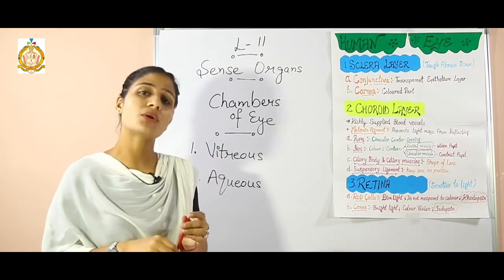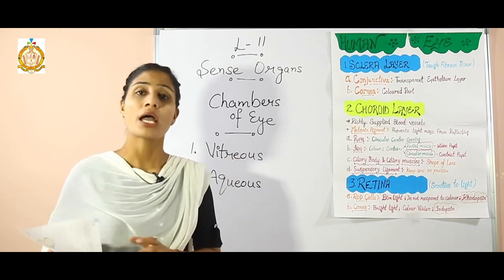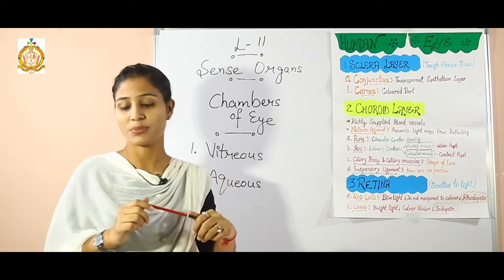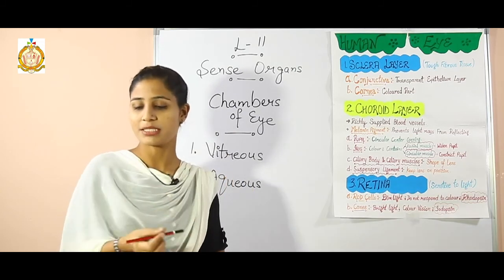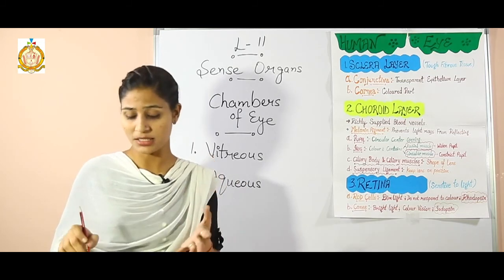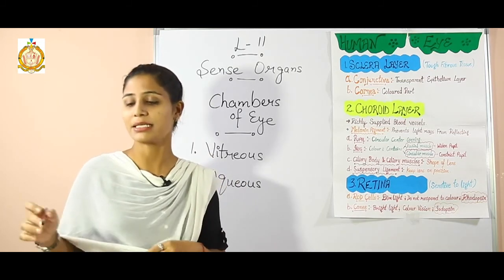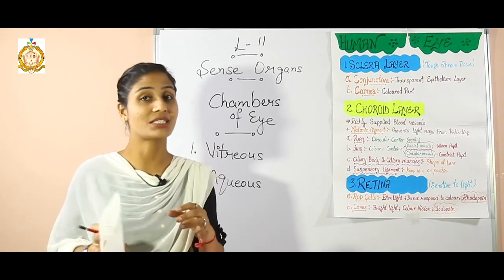So this is all about the eye. We have discussed the defects of the eye and other things also. And again I am going to tell you, because I made one mistake there, I told you about short-sightedness and far-sightedness. Short-sightedness is corrected with the help of a concave lens, and far-sightedness with the help of a convex lens, so they are corrected with those lenses.